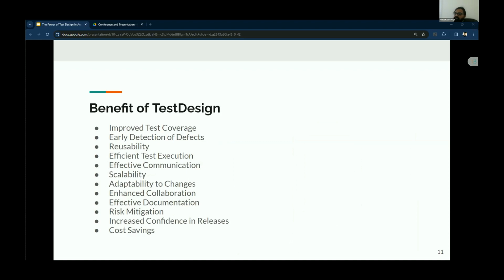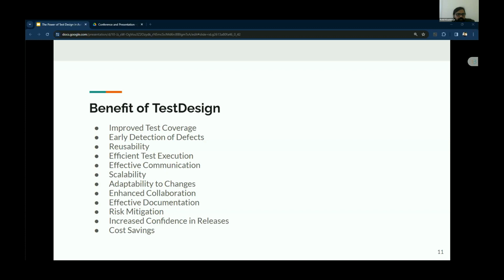There are some benefits of test design which help to create better automation effectiveness. I mention a few here. Effective test design is crucial for the success of any testing effort. Improved test coverage: well-designed tests ensure comprehensive coverage of the application under test, addressing various scenarios and functionality. Early detection of issues: test case design focuses on critical functionality and potential weak points, aiding defect identification. Reusability: thoroughly designed, modular test cases can be reused across different phases of development.